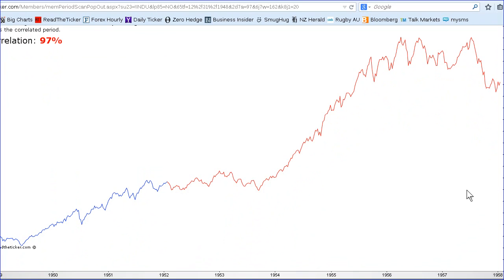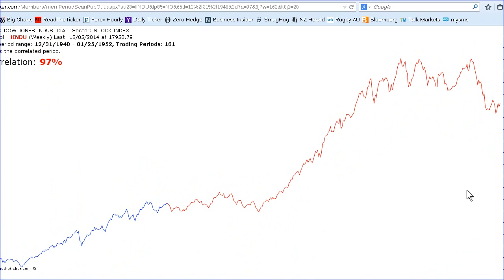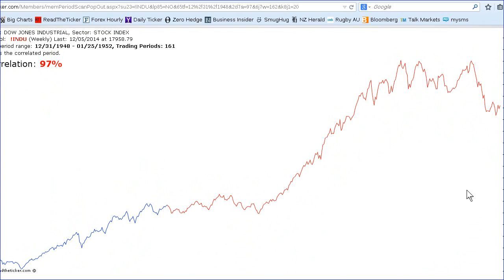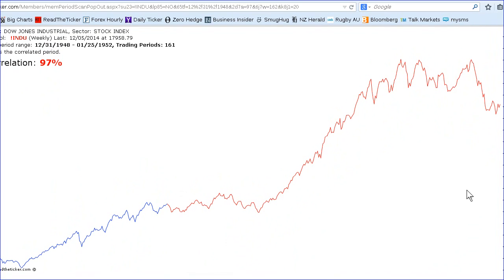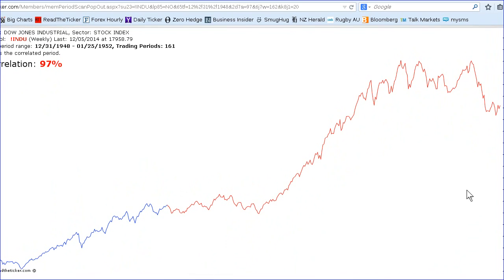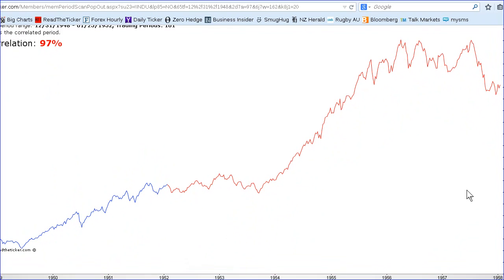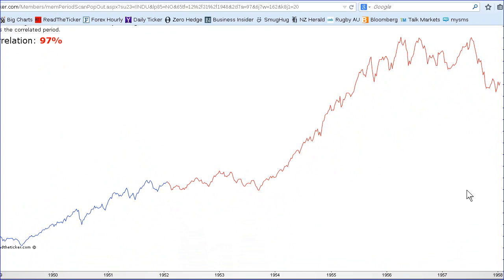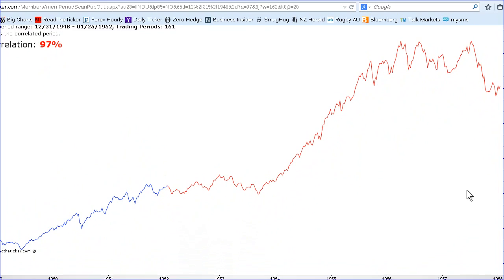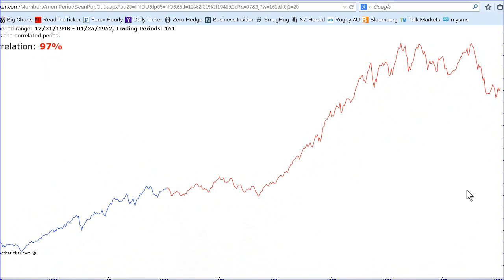So I think we can pretty much expect 2015 to start off positive, go sideways for a period of time as people consolidate gains, as the market works out the trend. In the middle of the year, or post May, I would suggest we'll see whether it's going to go up or down. We may get a shock. If it goes sideways, you may get a bit more of a plunge down beyond 5%. It's highly likely. After all, profit taking is normal in the market. But I would suggest the majority of the period scan suggests a pause, consolidation, maybe a bit of a dip. Then after that, we'll see what happens.